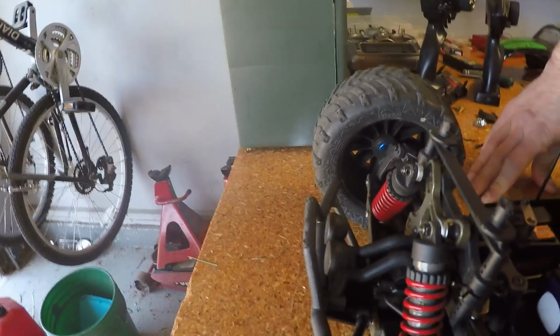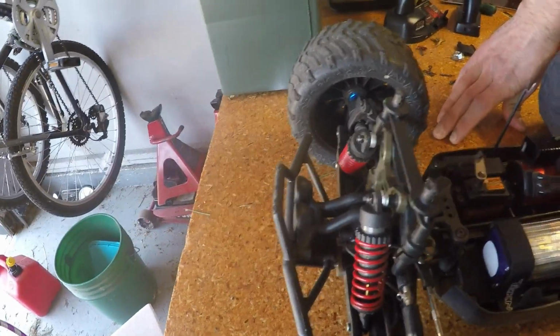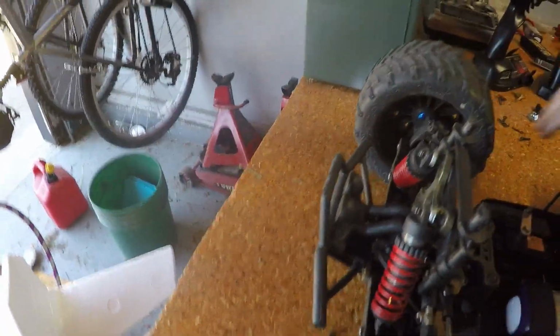I'm running e-revo shocks in the front right now, just because I don't have another front set of shocks, and they actually work really good. I like them. They're really stiff, so I do a lot of pavement runs and they work great.